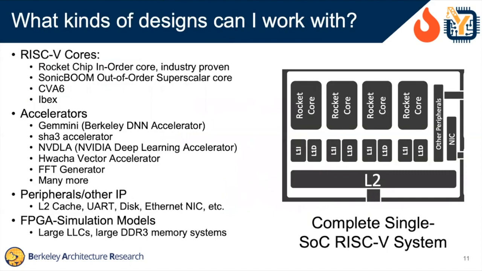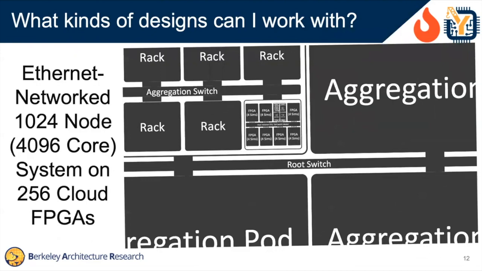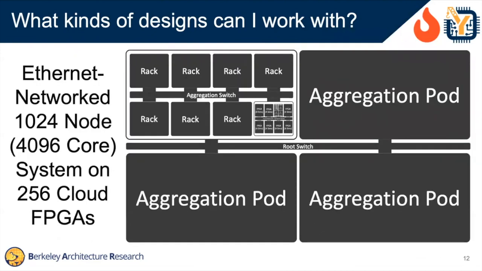What can we actually build using this stuff? Obviously we can build vanilla SoC-style systems. You can put in a variety of RISC-V cores — things like Rocket, an in-order core; SonicBoom, an out-of-order core; and some other cores developed outside of Berkeley — as well as a ton of different accelerators, lots of peripherals and IP, and FPGA simulation models to let you get accurate performance results when you run on the FPGA. But we can do much bigger than just modeling a single SoC system. We can scale all the way to modeling thousands of nodes on cloud FPGAs using hundreds of cloud FPGAs — from that single SoC all the way up to thousands of those SoCs modeled in the cloud, all cycle-accurate for evaluation.